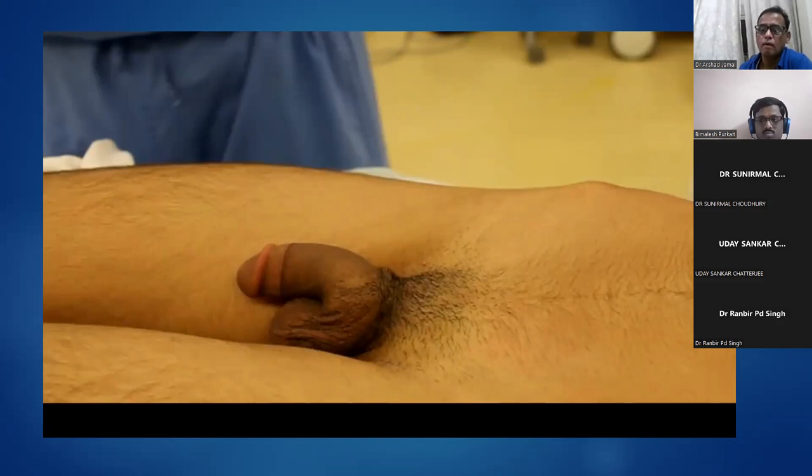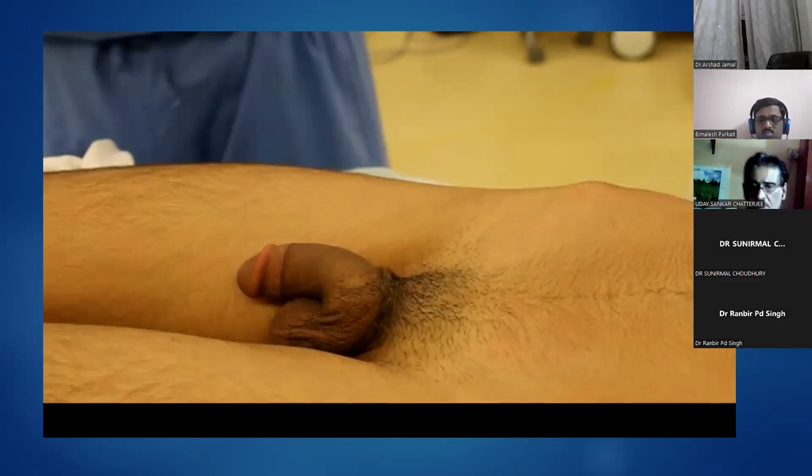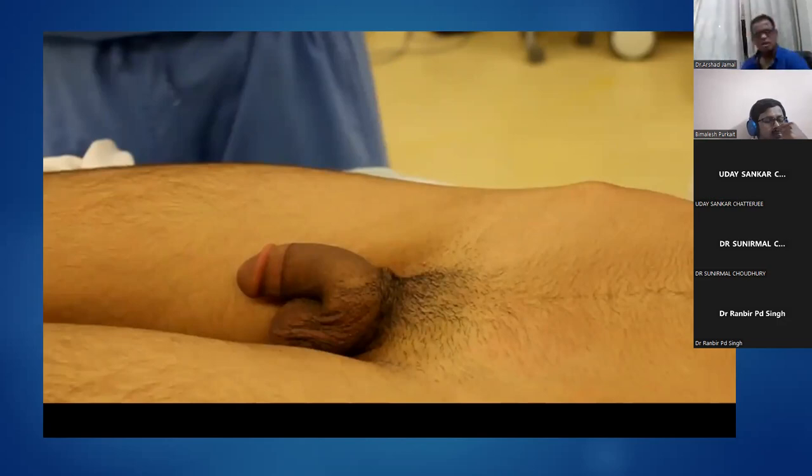The third thing, sir, is that the vas and the testicular vessels are present but the testis is absent, in which case we can say it is a vanishing testis and we need not search for the testis anymore. Another thing, sir, is that the testicular vessel is absent. We cannot trace the vessel and the vas is there. In this case, we need to explore the perirenal area and trace the ectopic location to the hilum, retroperitoneum, in search of the testis. It can be just near the origin of the gonadal vessels. And what if the vas is absent?